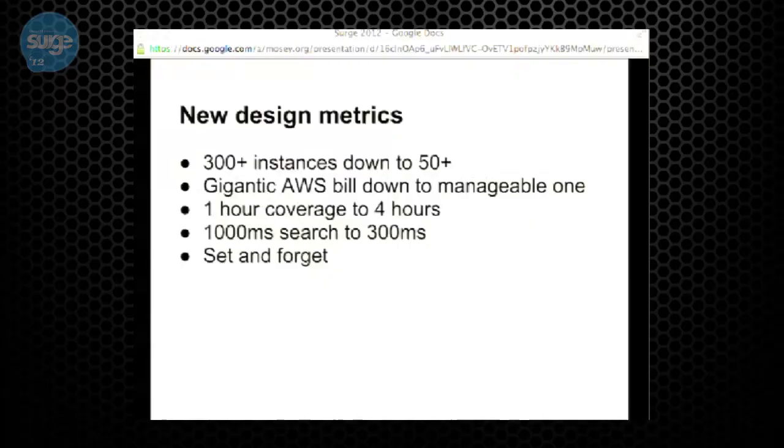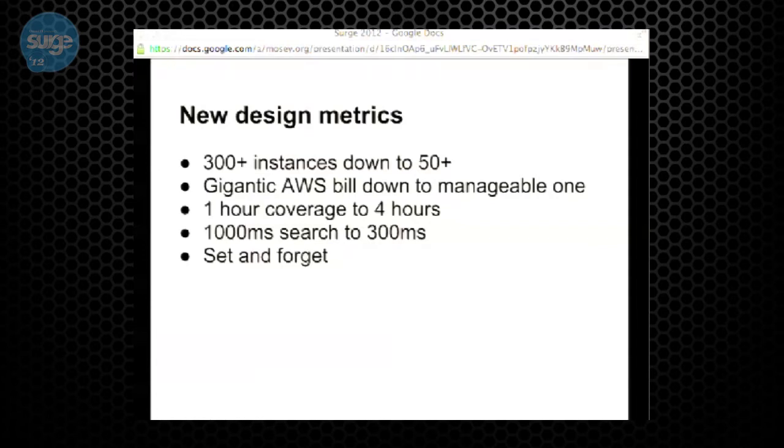We also were able to increase the amount of coverage that we have for actual audio to match in RAM from an hour to 4 hours. So now we can cover the entire country. We'll record something and make fingerprints of something on the East Coast. It's still alive after it goes off the coast of California. You can still check into it. It's still in live RAM somewhere before it eventually expires.